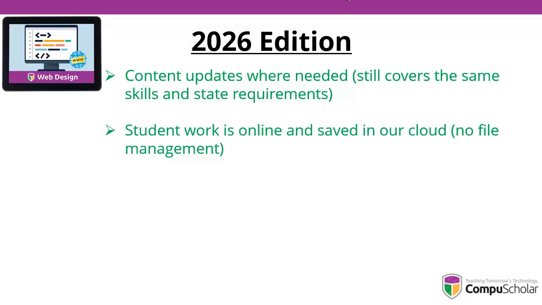One of the biggest changes is that students will now be able to work online and save files into our cloud. So they won't be working with offline text editors. The experience will be much like our Java and C# and Python courses, where students can type code directly into a web browser. They can save and view their work online. So there's no local file management. So this should be a pretty significant simplification of the student experience.